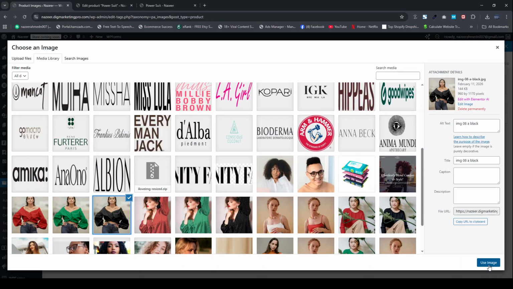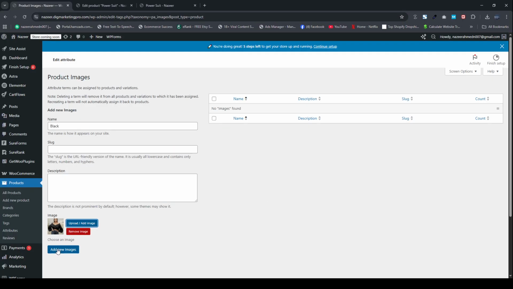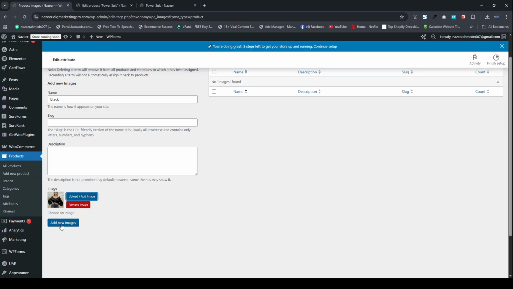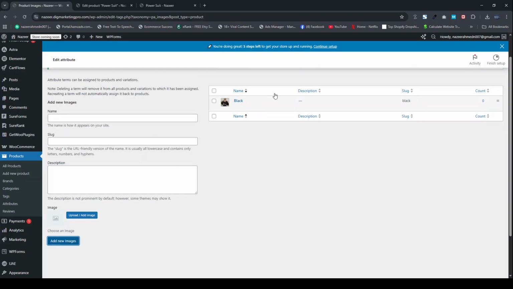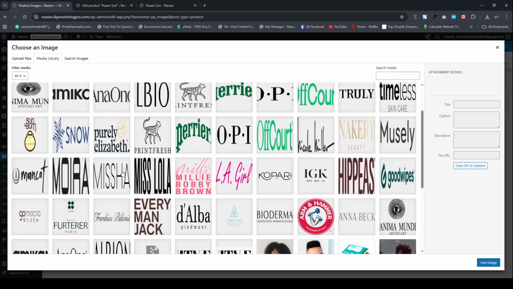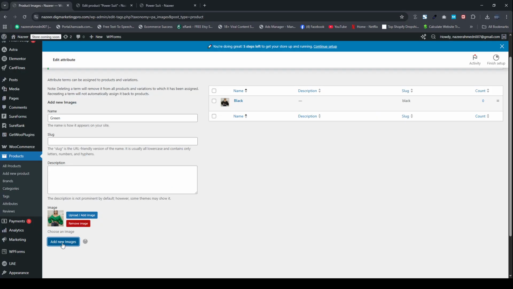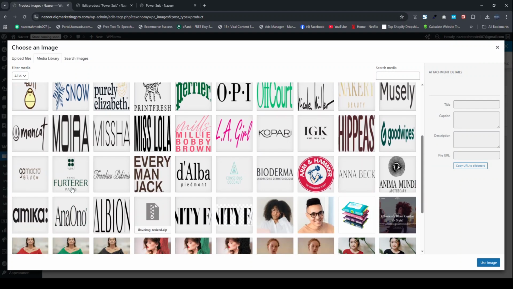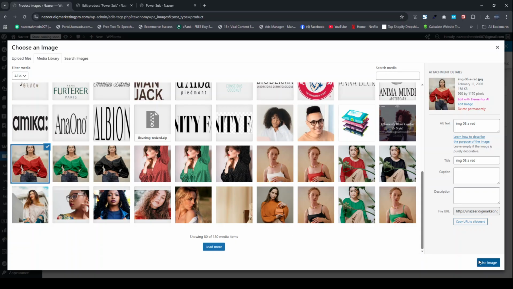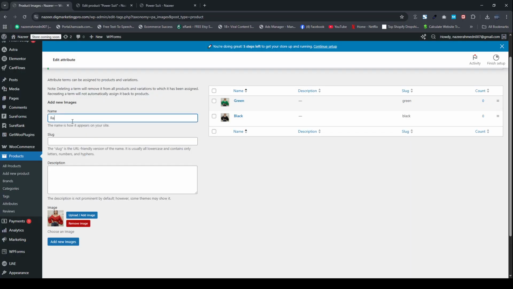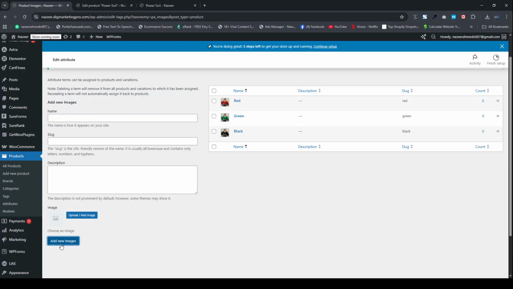This one, this is the black. Okay. And if you want to add another one, so for example, green, add an image for the green one. And add an image for the red one as well. So I will name it red, add new images.